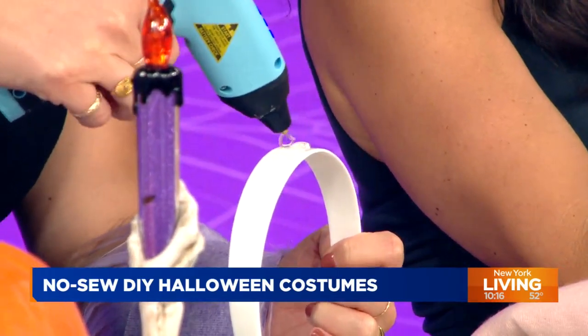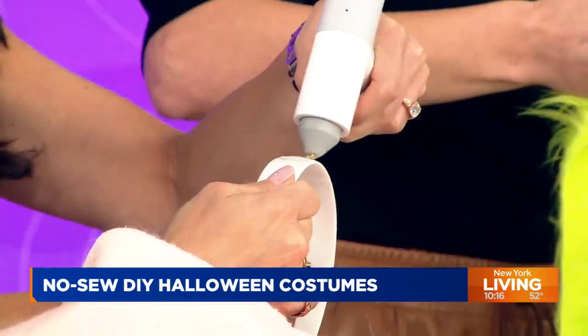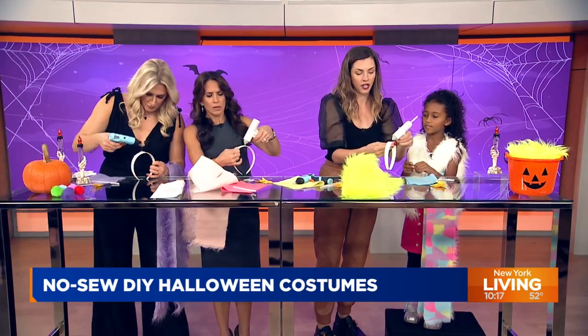Layla, how are we doing? And then we're gonna take the center of that fur and glue it. The glue is not really coming out. Yours isn't coming out. You want mine? Here, let's help you. Did I do too much, Carrie? Oh, yours is perfect. And now you want to put the center of that fur straight on that headband.